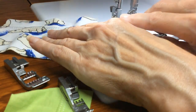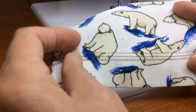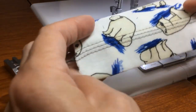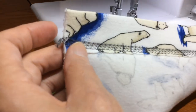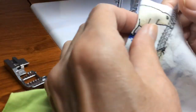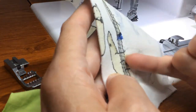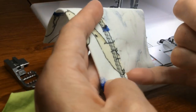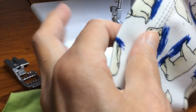Put my differential feed to 1.3, so I think I got a pretty nice seam this time. So that wider foot helped in this case because this was a little bit flimsier knit, but it is still a stretchy seam. And again, I was guiding on the side a bit, my guide wasn't exactly in the right spot, but that will be all right because this wouldn't ravel anyway. If I have too much, partly because my fabric wasn't pressed exactly even, I could trim some of this out if I wanted to, but it's not gonna ravel.